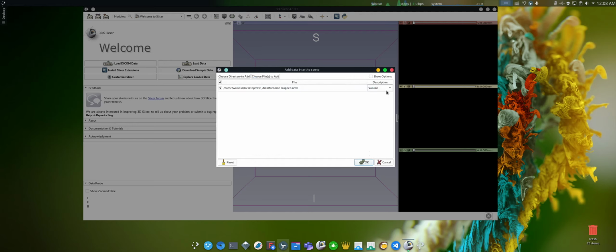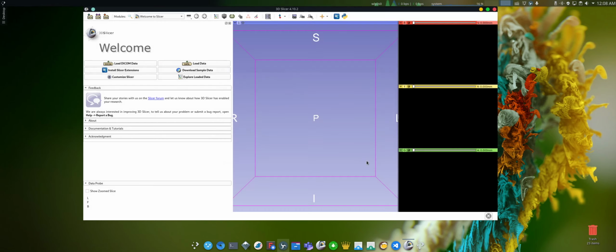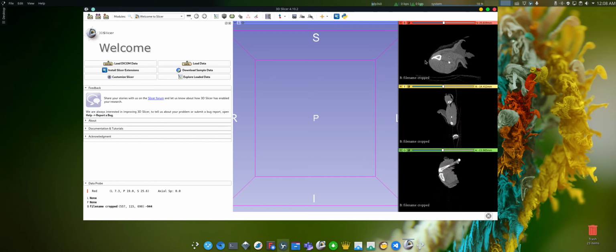It was recognized as a volume, so it's great. Click OK. And after several seconds or so, it will show the 3 planes, the axial, sagittal, and coronal plane for the dataset. Again, we can just browse the dataset in different planes, but this is not the focus of this part.